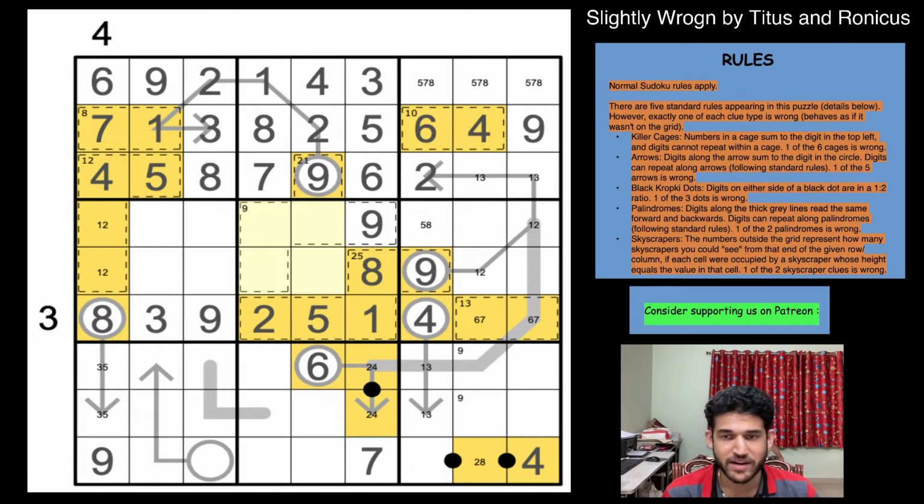Now comes the final part, the palindrome part. Can this palindrome be true? The one in purple. If that is true, then these two cells, the purple cells, must be equal because they are the opposite ends of the palindrome. And can they be equal?